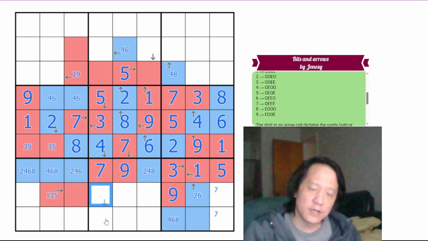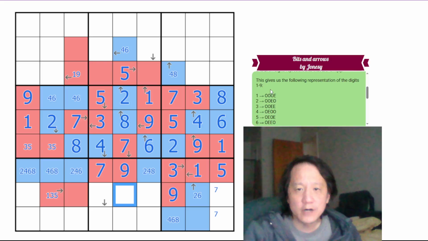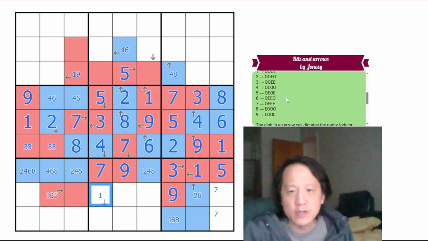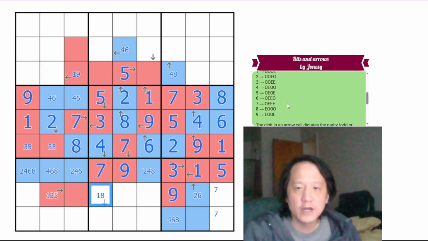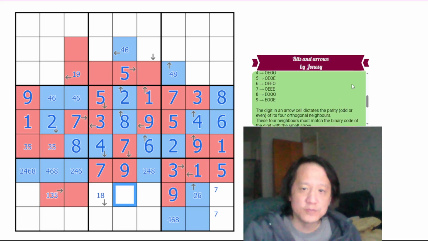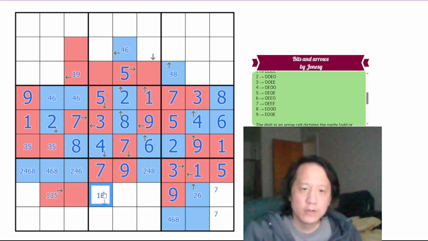This digit has something, odd, odd, something. So odd, odd in the middle could be 1. And could be 8 or 9. Cannot be 9, though, because of 9 in the box. So 1 has odd, odd, odd, even. 8 has even, odd, odd, odd. So there's 1 of each here. That doesn't tell us much. If this is 1, that's an odd digit. So this is 1 or 9 here.